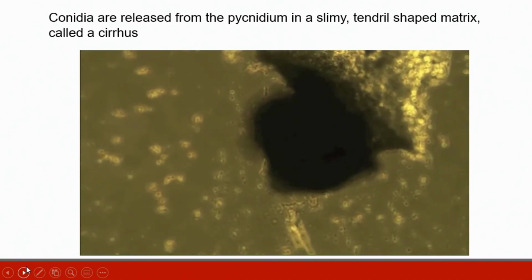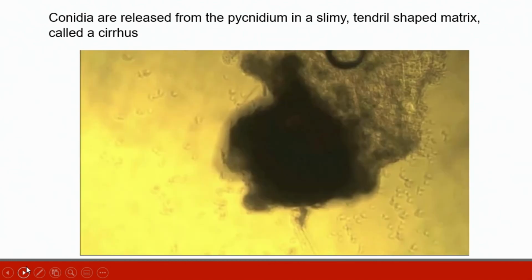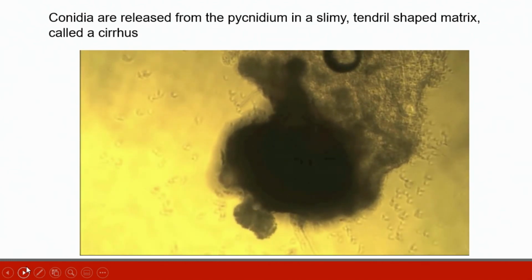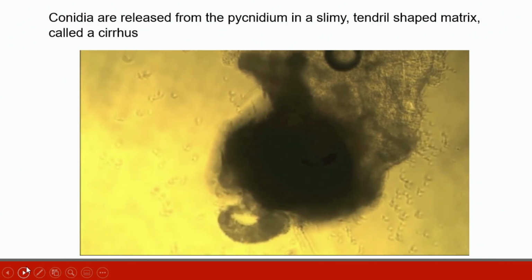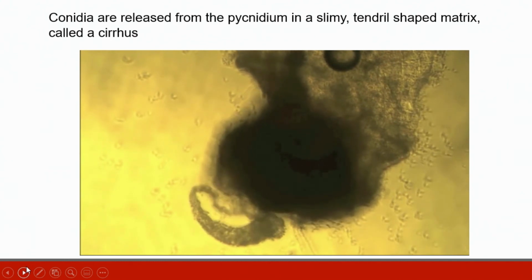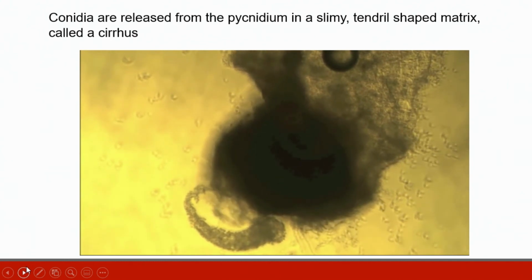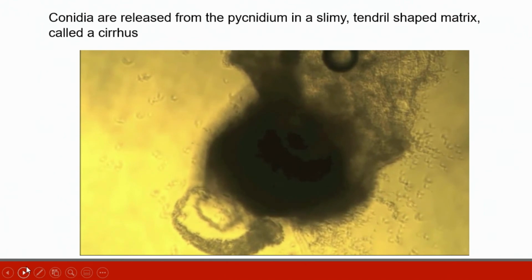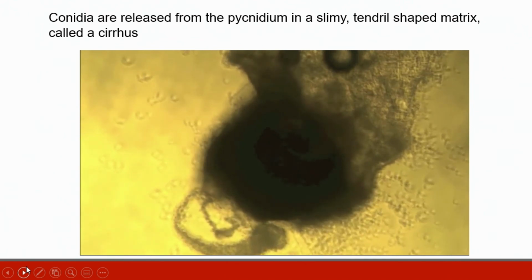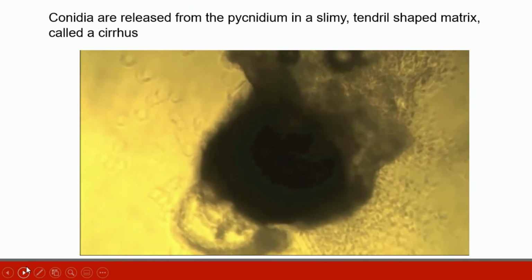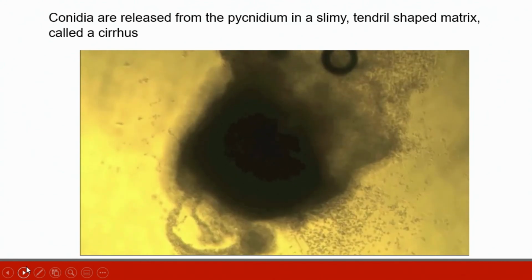Here we have a single pycnidium shown at 100x magnification. Water is added to start sporulation. Spores are immediately dispersed from the surface of the pycnidium. After a brief incubation of less than 1 minute, you will notice a consistent surge of spores exiting the pycnidium in a tendril. After a few minutes, the collective cascade of spores can be seen without a microscope.